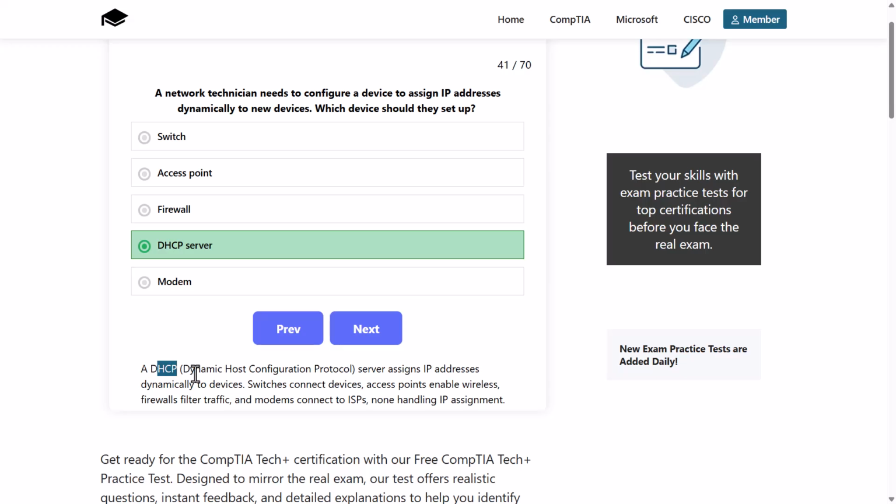So that is just information if you are planning to get into networking and you don't know what this device is for. The main purpose of the DHCP server is to assign IP addresses to new devices which join the network.